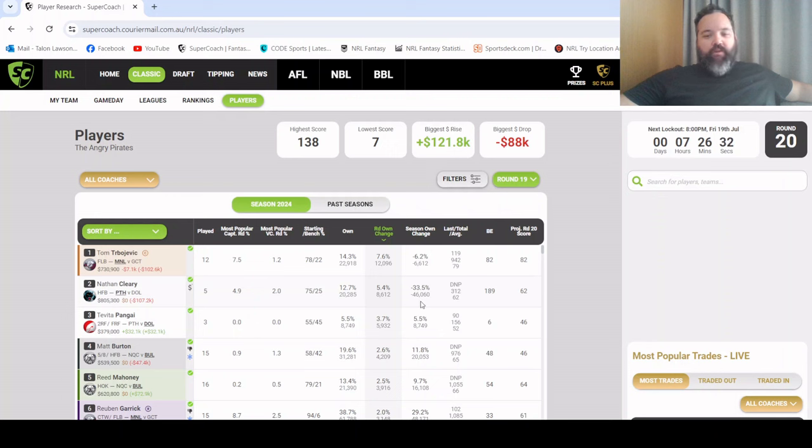So particularly if you're playing head-to-head, you can just wait until he bottoms in price, assuming that you're good to go for your finals. But if you are playing overall aggressively, you've got Tedesco locked in at fullback, that sort of thing, and you've got the money, obviously, is the other key point. Absolutely bring him in, he's a lock captaincy type option every week. So, yeah, bring him in.